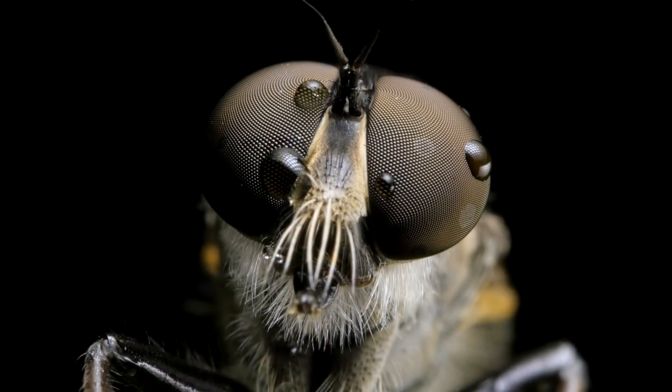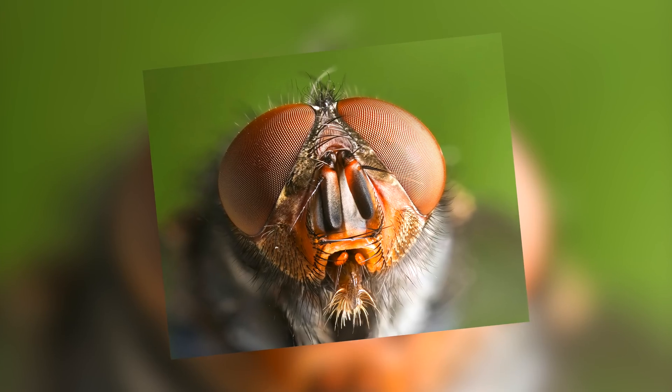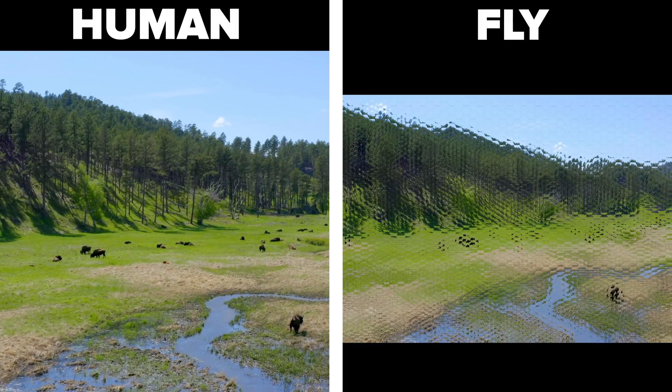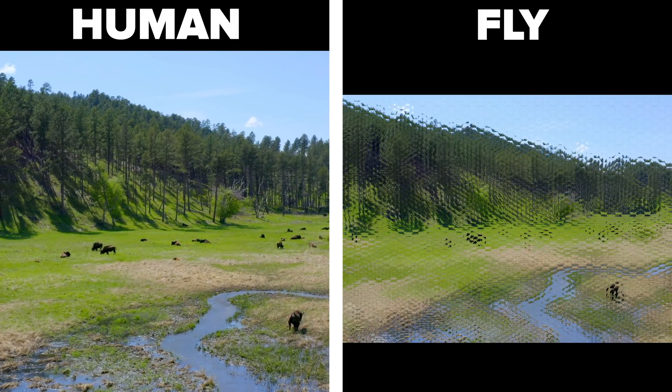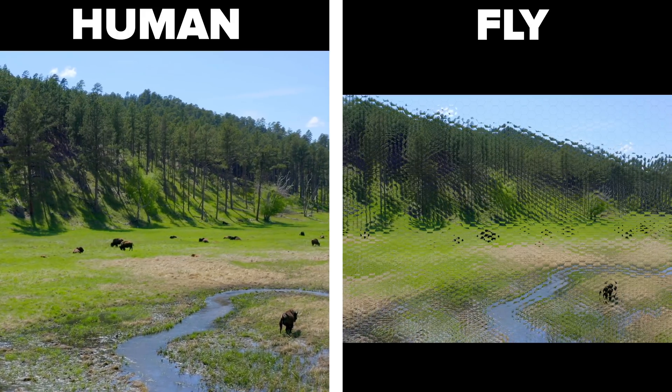Flies. Looking at a macro image of flies' eyes is pretty mesmerising. But despite looking kind of weird, their eyes are incredibly useful. Ever wondered why it's so hard to swat a fly? Well, it's because of their eyes. Flies' eyes can't focus. Their eyes are immobile, but because of their spherical shape, they can see a 360-degree view of the world. Their retina then relays information to the brain via their optic nerve. That's why flies can see your hand or swatter coming to swat them.